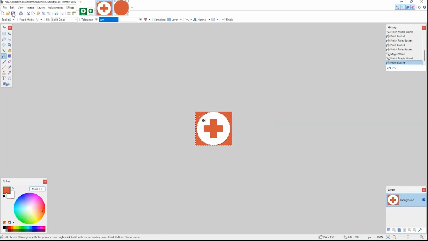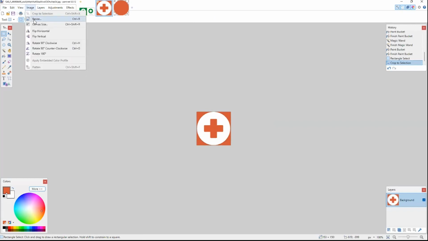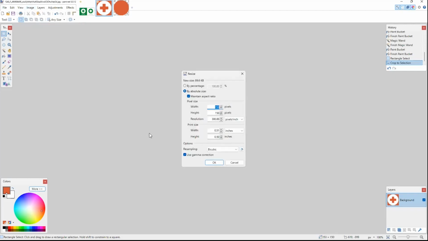Now, one trick, what I need to do yet before I finalize that, let's do a little bit of cleanup. I can trim, make sure I get nice clean edges around the outside, and I'm going to do image and then crop to selection. Now before I'm done, I'm going to do image, and I'm going to resize. This is important because I want this new custom symbol to match the same pixel size that I had with my other one.